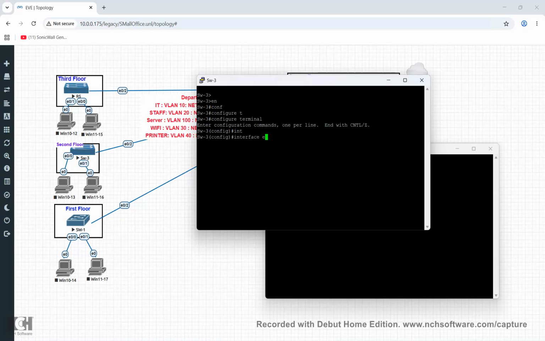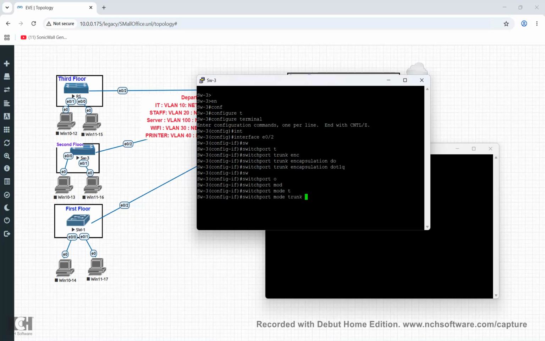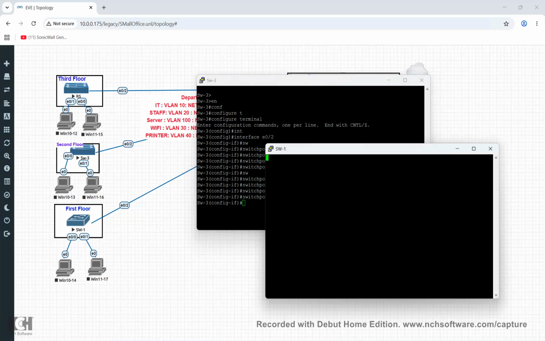Interface e0/2. Switchport trunk encapsulation dot1q. Switchport mode trunk. Okay, let's make the trunk port on switch 3 and switch 1 as well.